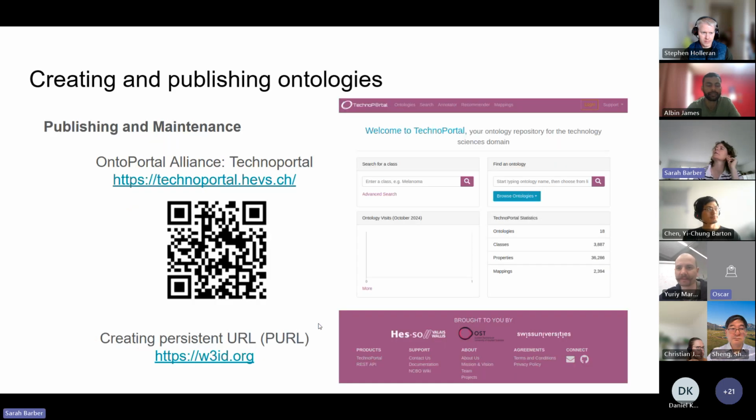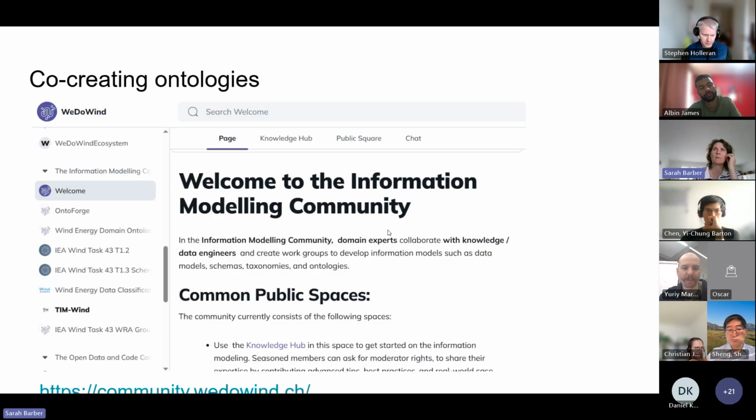The Technoportal is a portal that we released recently, which allows you to publish ontologies, which means that people can look at them, but it also means that they're available in machine readable format so they can be queried by analytics tools that you use. So maybe you can also put the link to that in, but that's the Technoportal. That's what we talked about in the last webinar: how do you publish ontologies in this Technoportal.